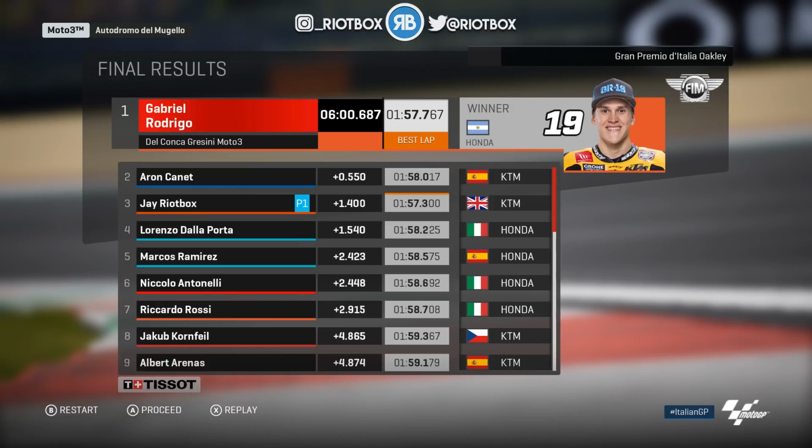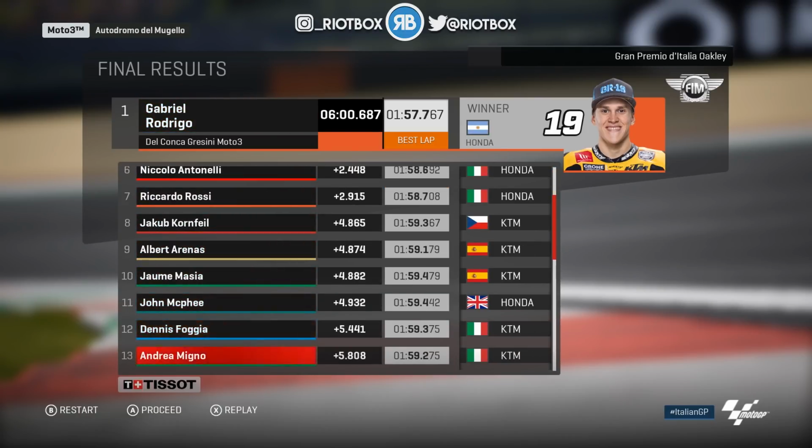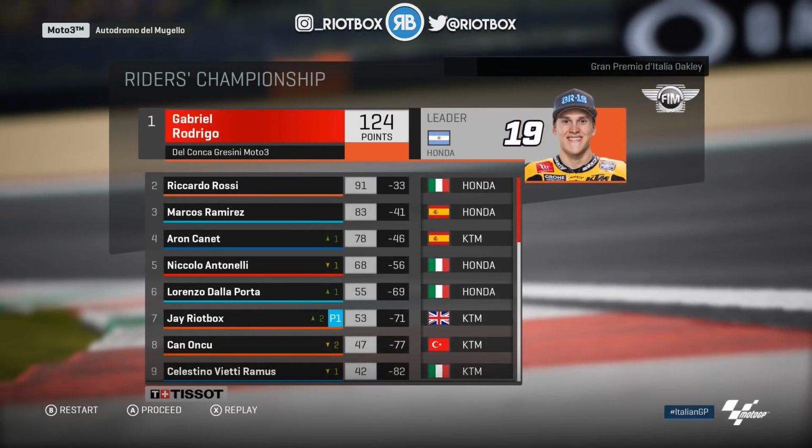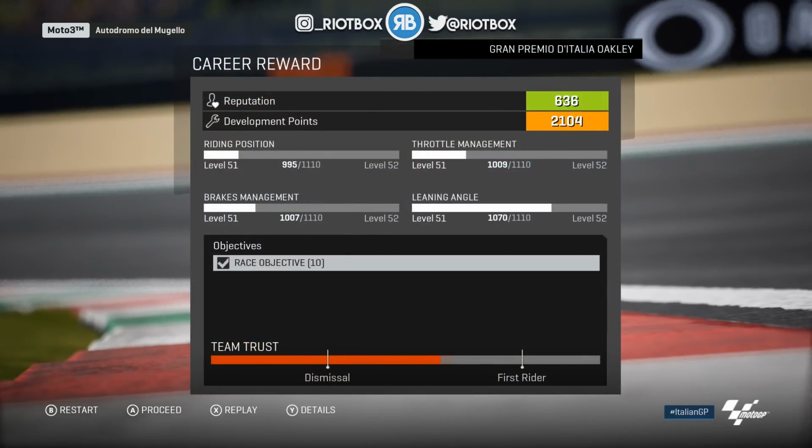Gabriel Rodrigo took the win. We were just 0.4 of a second quicker than him. Where did Aaron Canet finish in the end? No, Kanonku, I mean. 15th, 1 point I think he picked up. That's crazy. We've now overtaken him in the championship. What a turn of events here. And it's Gabriel Rodrigo leading the way by 33 points. I'll tell you why. Because everyone keeps falling off in this Moto 3 class. Absolutely crazy stuff. But there you go.